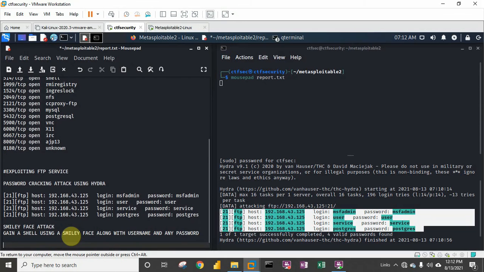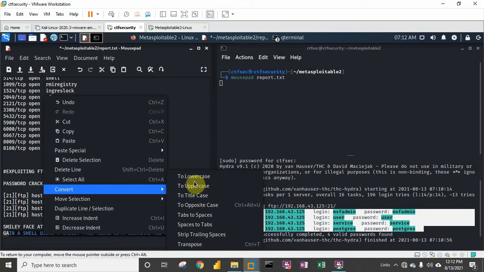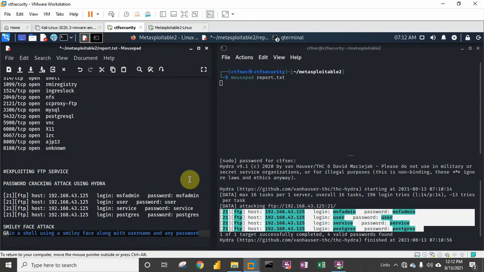Okay, shouldn't that be a lowercase? So I'll just right click on that, and I think I can switch that if I'm not mistaken. Convert. Okay, yeah, I can switch that to a lowercase. Okay, change that.